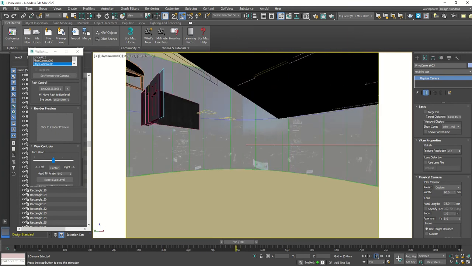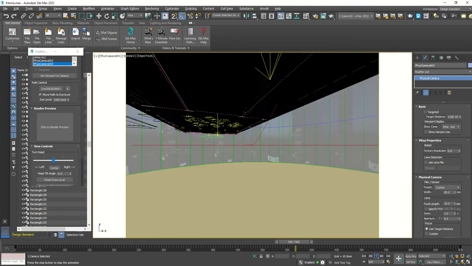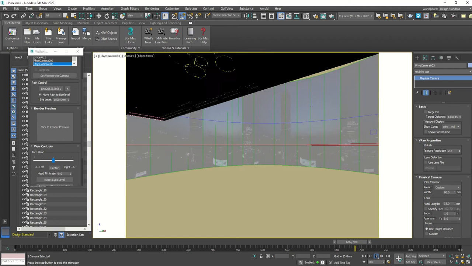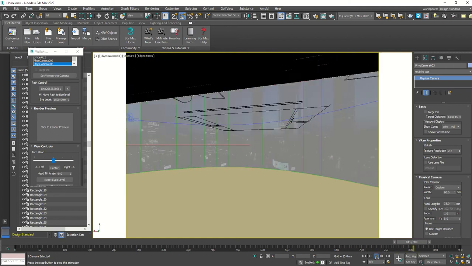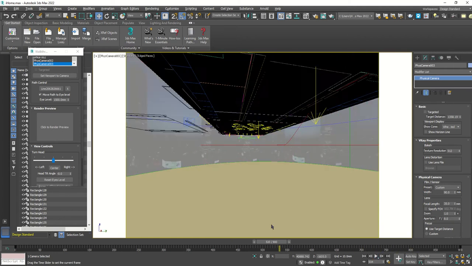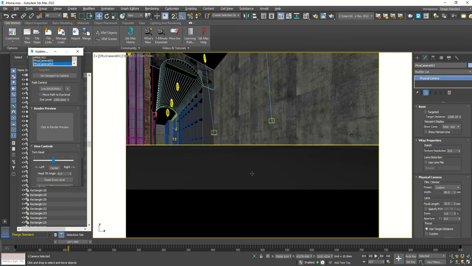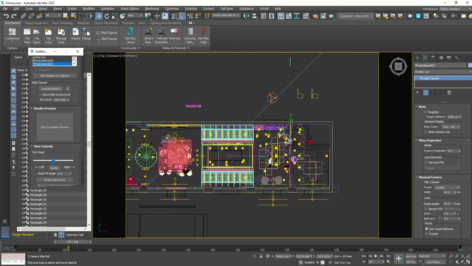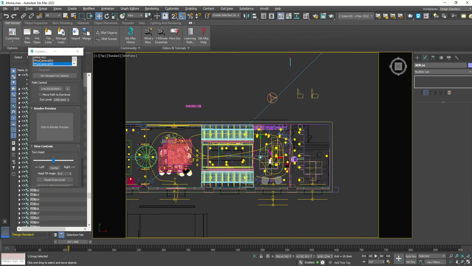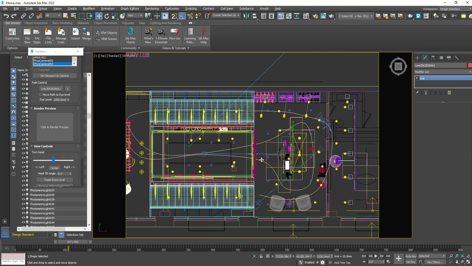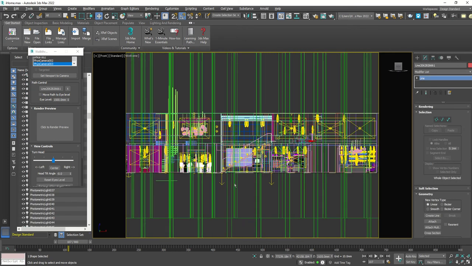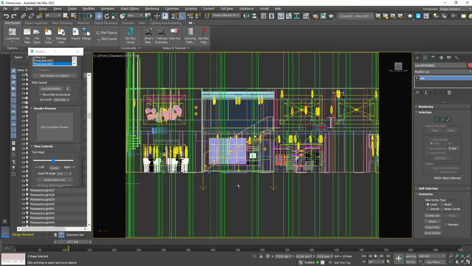Okay, so you will see that we have a few things that we need to fix because this line was on the ground, because we created it at 0. This line was on 0 level, but the floor itself, the model itself, was not on 0. So we'll have to fix that.